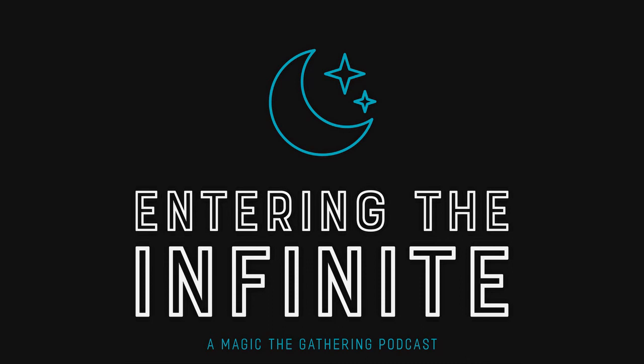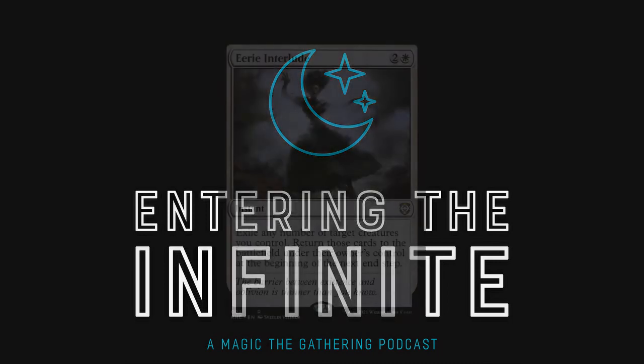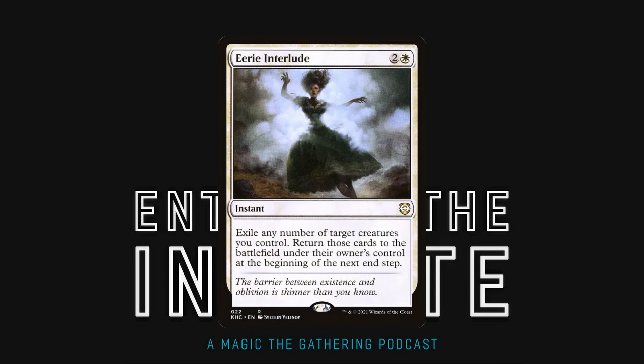And then another way that we can protect our creatures, and I didn't write down any cards for this section. I am going to talk about it a little bit, though. They're blink spells. So blink spells can also work as protection by removing our creatures and returning them to fizzle spells or keeping them off the board while an opponent is board wiping. One of the best is Eerie Interlude, which is 2 and a white for an instant.